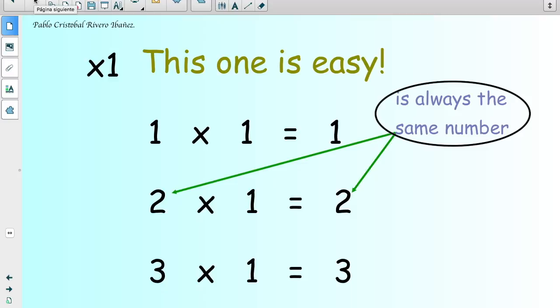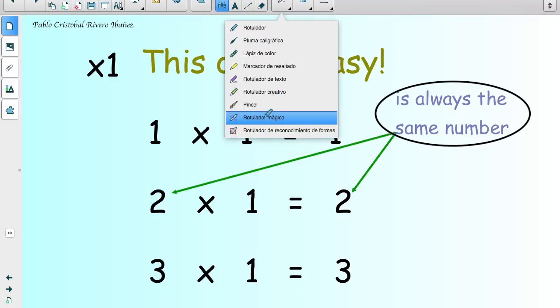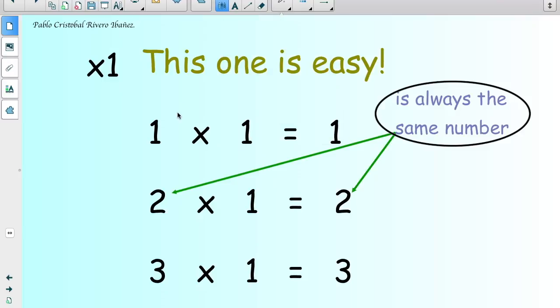The first thing, we are going to start with the first one, the one table, and this one is easy. We can use this in the class, for example, the magic pen to write.